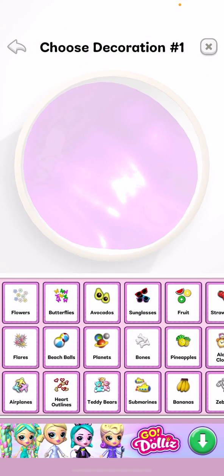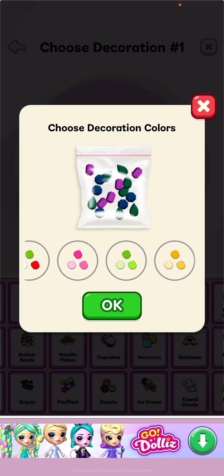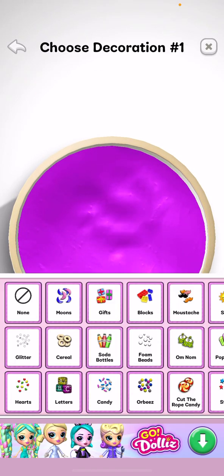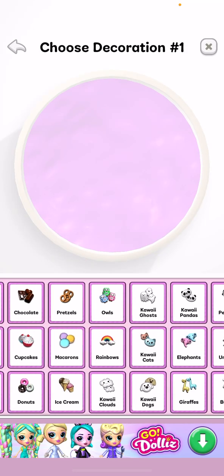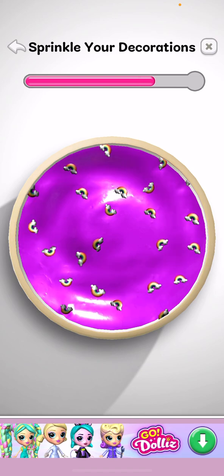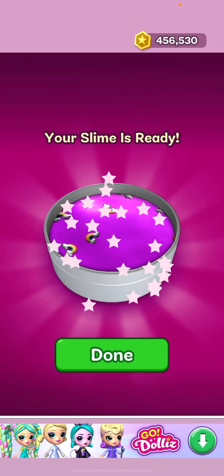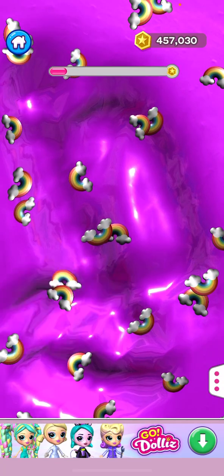Oh, wow. Okay, what should we add in our slime? Maybe a little of the gems? Hold on. Wait, no, I don't want those kind of gems. It's a different color. Rainbows. All right, let's try these rainbows on. Oh, wow! Oh, my God, I love this.